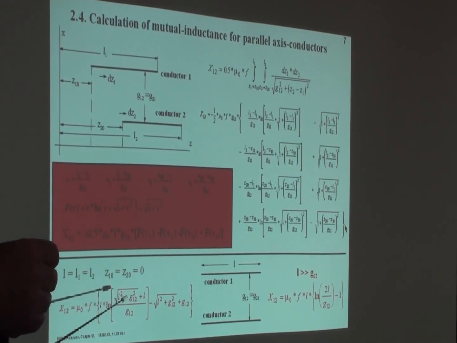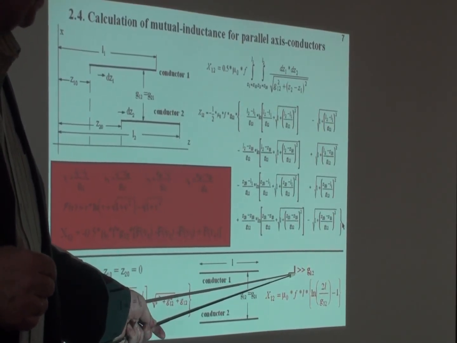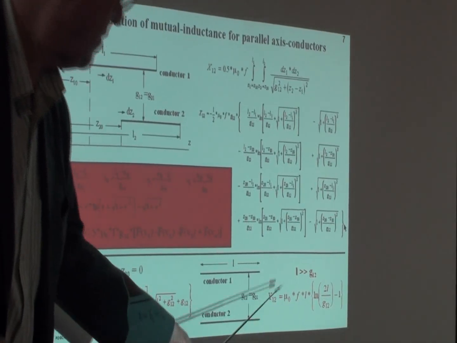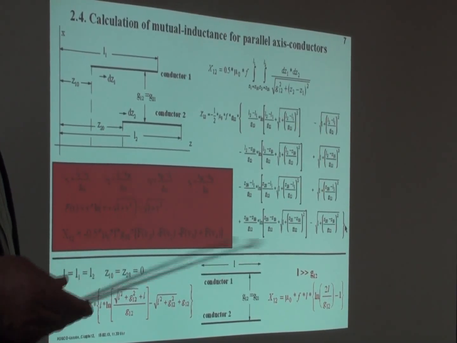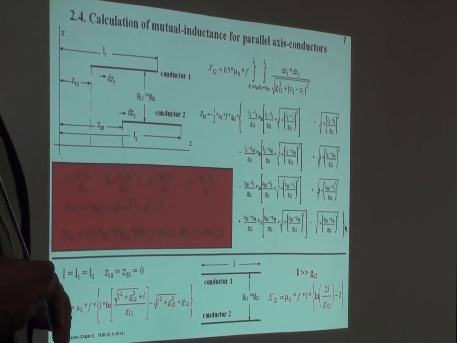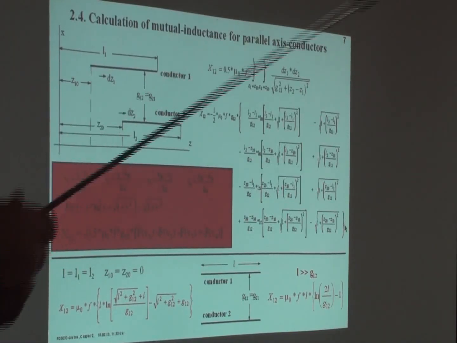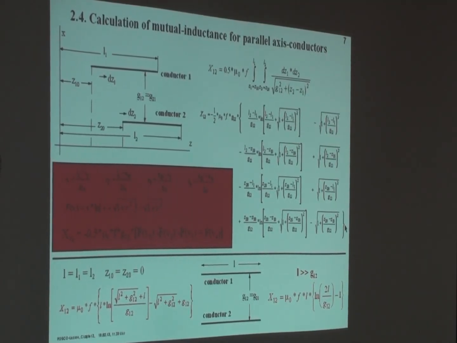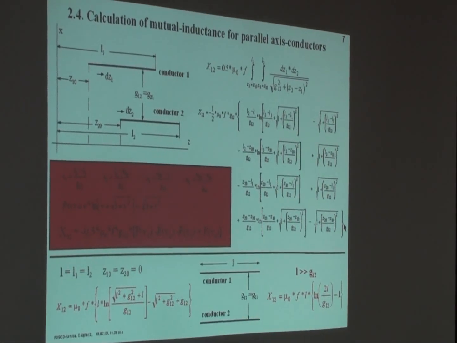And if the conductor is very long against the distance, then you get an easier formula than this. Mr. Tim and I, the first furnace we calculated was this furnace in the publication you have seen. There we used first this formula. That was our first furnace we calculated. And then we used this, and afterwards this formula. It's a development since 1883.